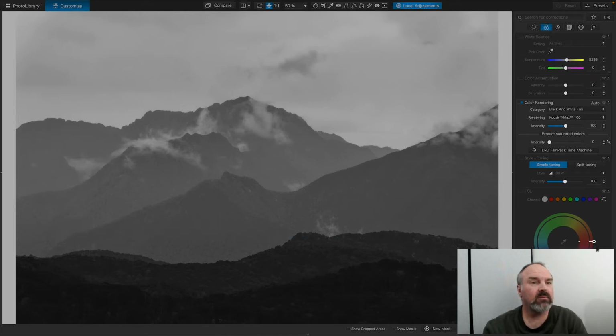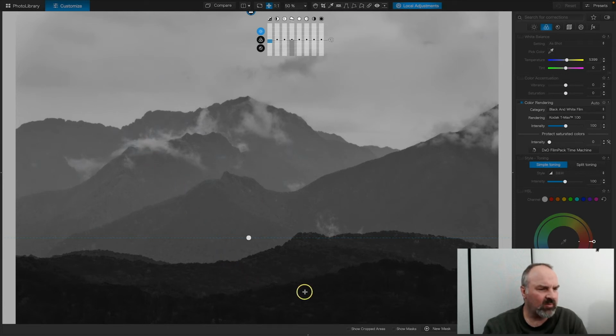Nice. So now one thing that I wanted to do that I've done on the other version was, I was thinking about the depth and how it tends to get sort of mistier and lighter as you move your way backwards. And we see this progression, but then there's not a lot of separation between these three, and I wondered if I could impact some separation there. So I'm in local adjustments again.